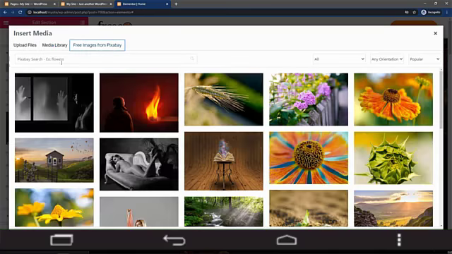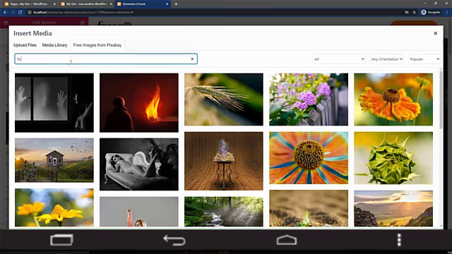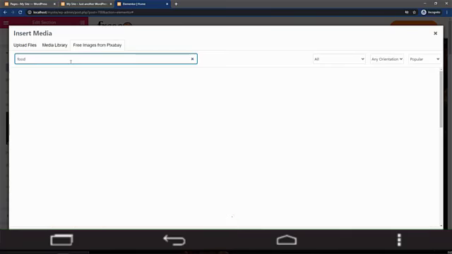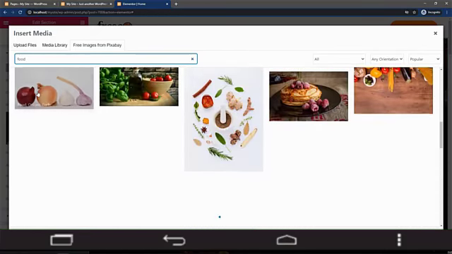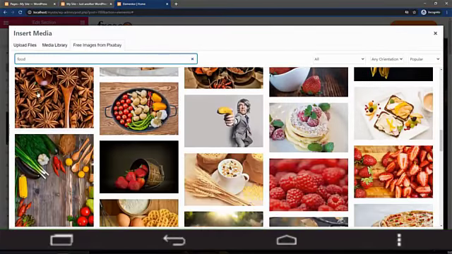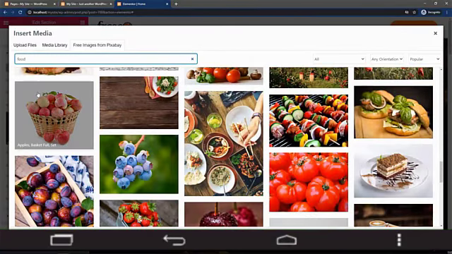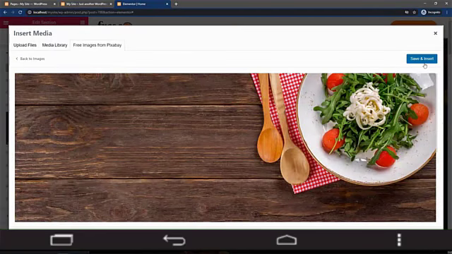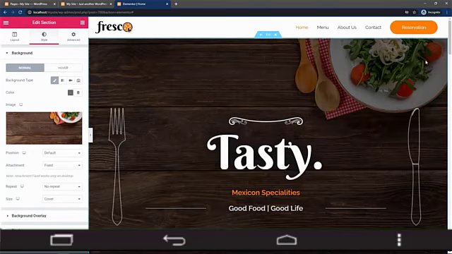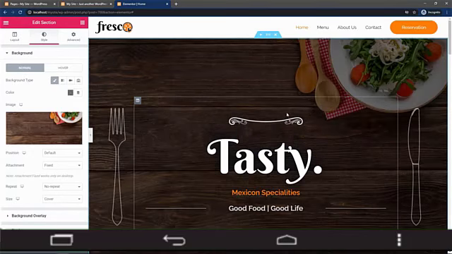So search the image name by the category or tag or anything. So I will search for food. So I'm getting the images related to food. You can select any of these images to add on your website. Let me click on this one. If you want to use this image, just click on Save and Insert. And now you can see the background image has been replaced.